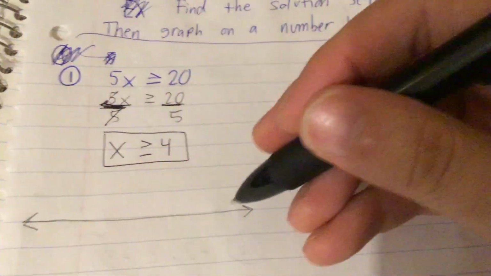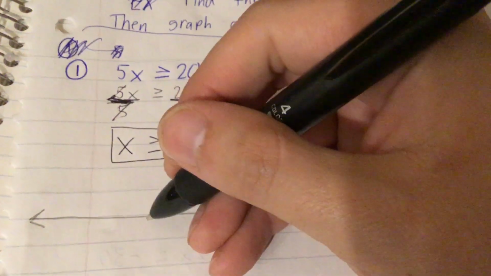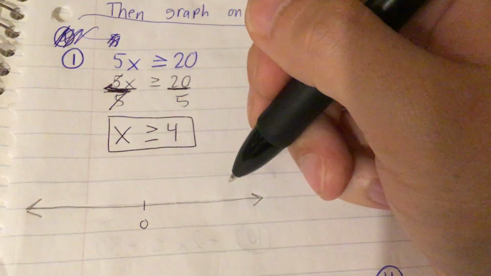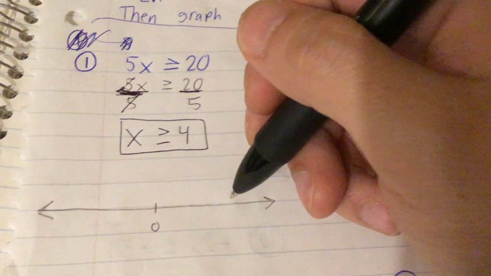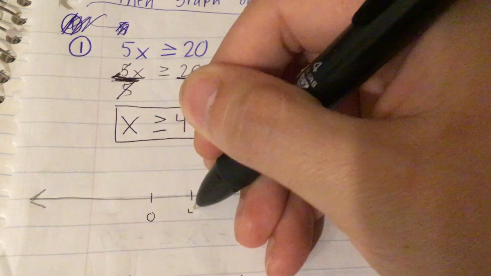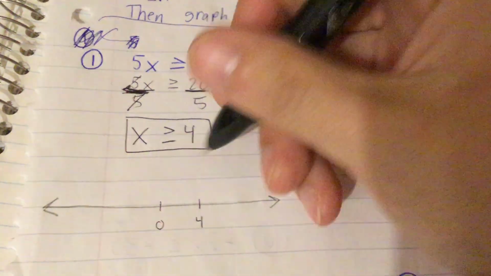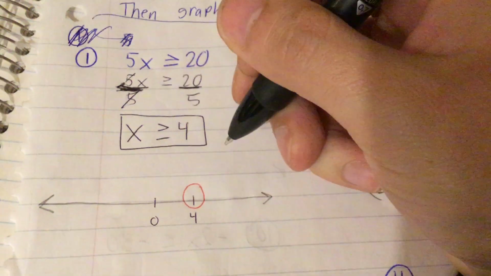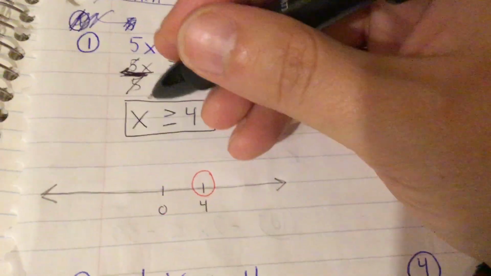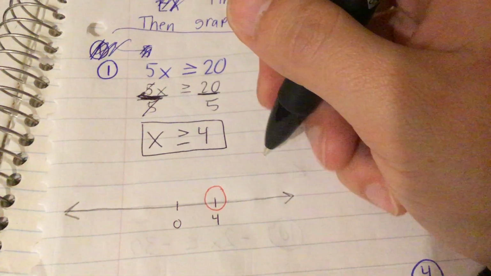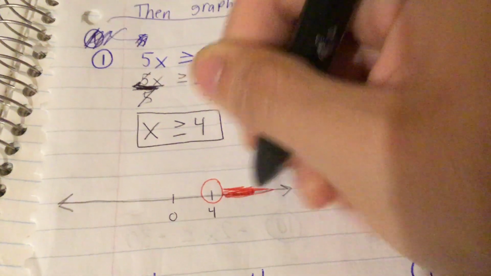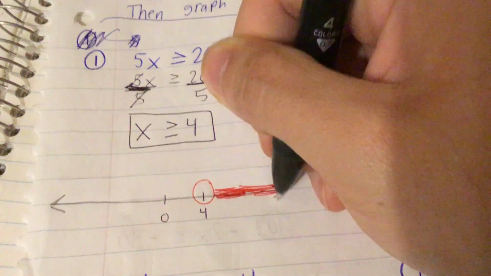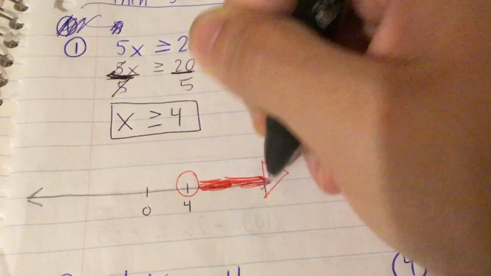So that gets boxed. And now I'm going to draw a horizontal number line where 0 is in the middle. Where is 4 compared to 0? To the left or to the right of 0? To the right. So I'm going to put 4 to the right. I'm going to circle the 4, the endpoint. And remember, x is allowed to be all numbers greater than or equal to 4. So all numbers greater than 4 are 5, 6, 7, 8, and so on and so forth, a million. And at the end of the number line, I put a big fat arrow.